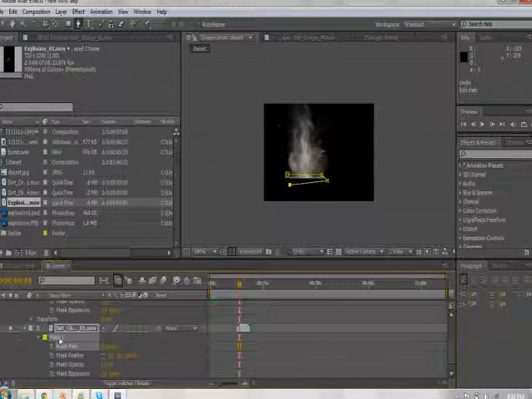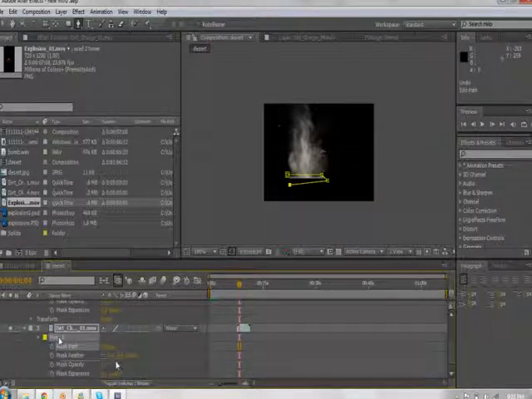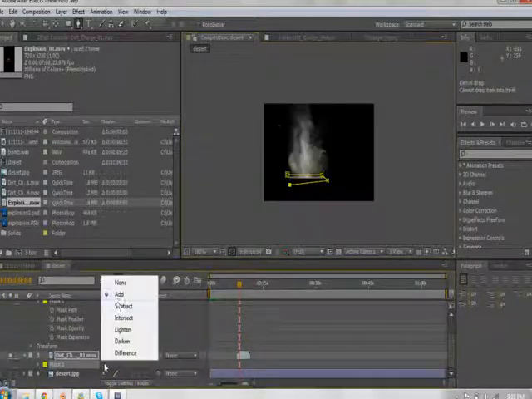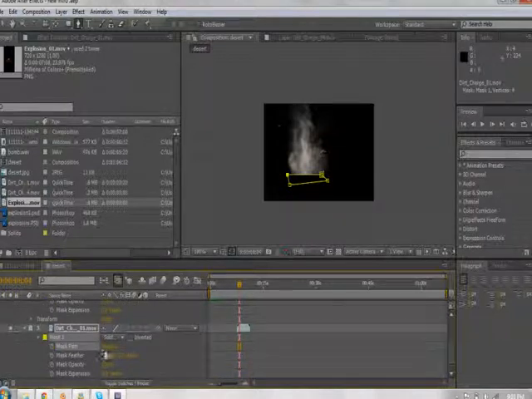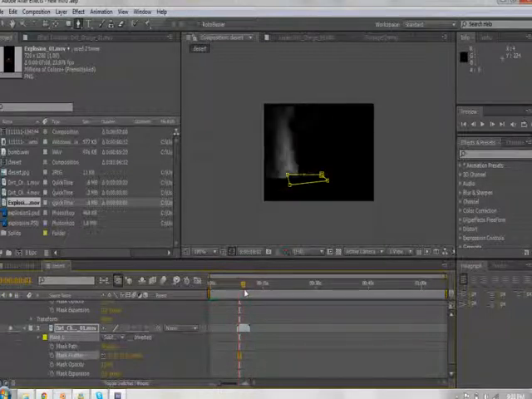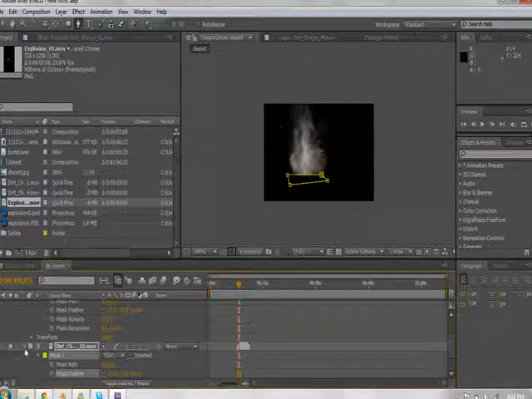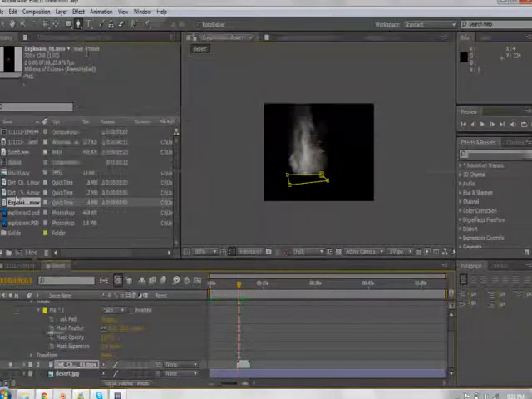And this is looking a lot better. Where did my subtraction go? Oh, it's not even done. Okay, here we go. Subtract. And let's hit the feather 15. That looks good. And we still see the fire, but that's not going to show in our final footage. If you want to spend all the time to color correct and stuff, that's fine with me, but I'm not really going to spend that much time on this project.